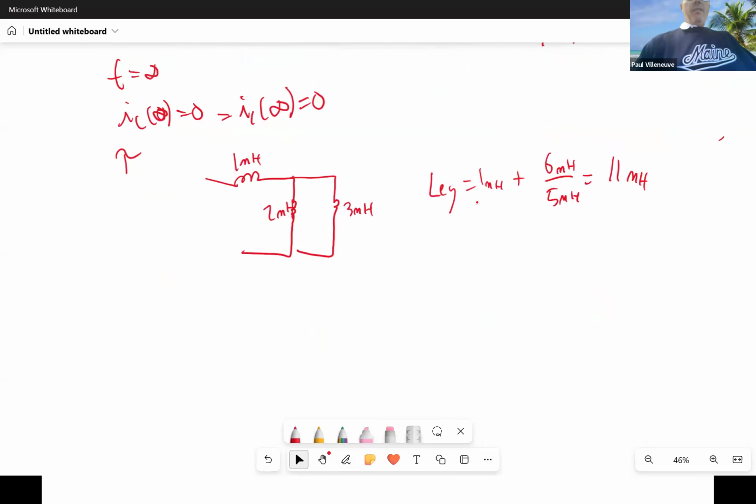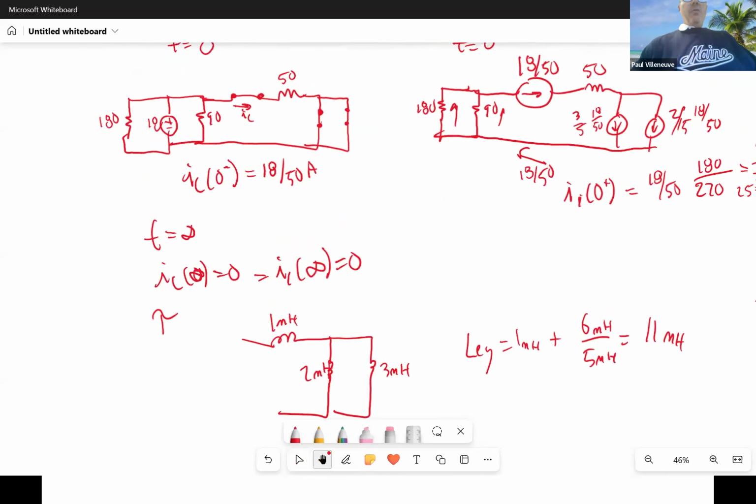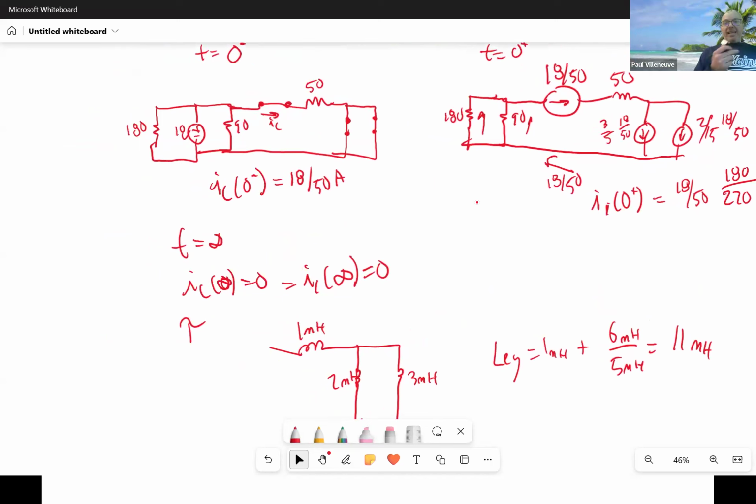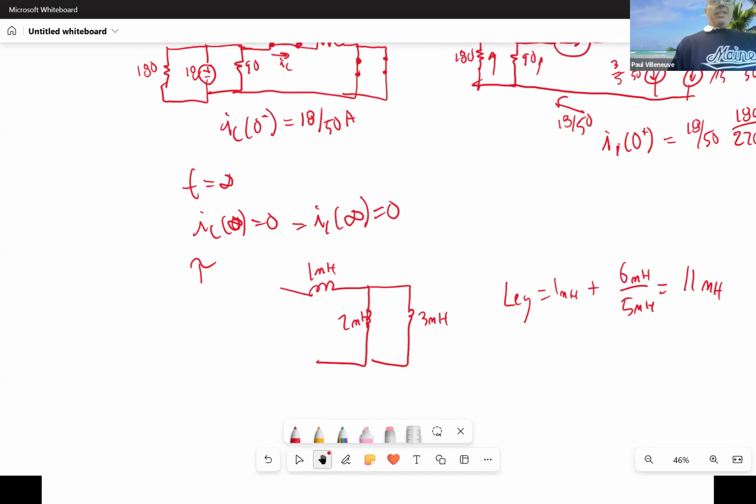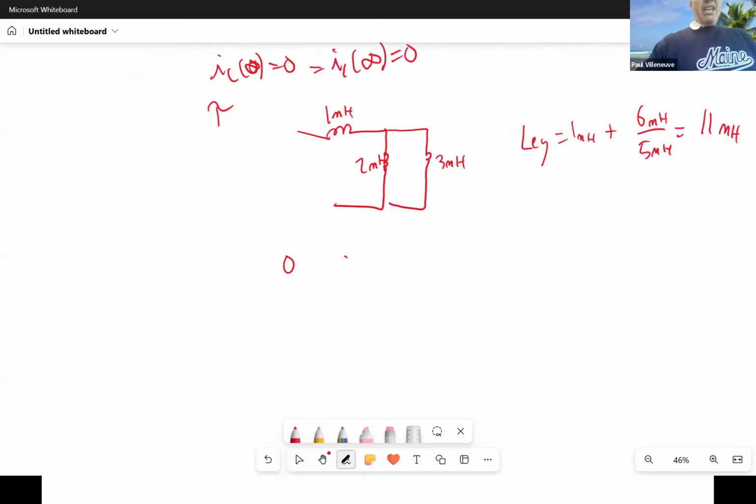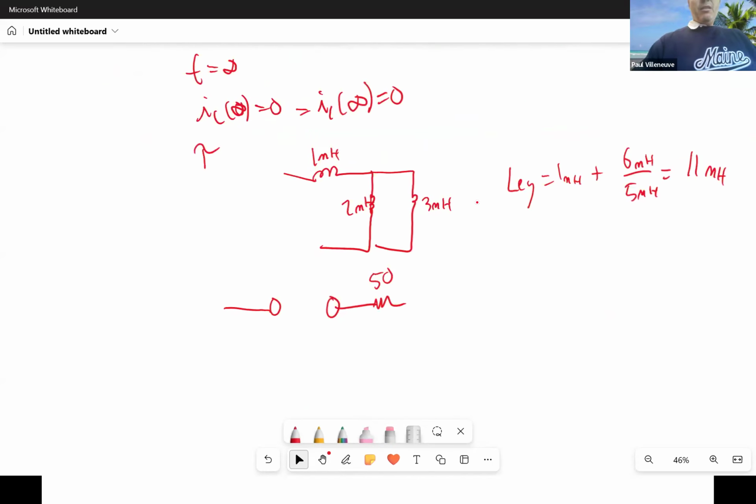Now my R, so I've got to go back here and see what my R is going to be equal to. Again, I'm going to look at the outside perspective of what I see. I can pick any old inductor. I'm going to pick my I1 here. I've got 50 ohms, right? That's 50 ohms. Oh, question, yeah. Is that 11? 11/5. Right, I just did common denominator. So 11/5.